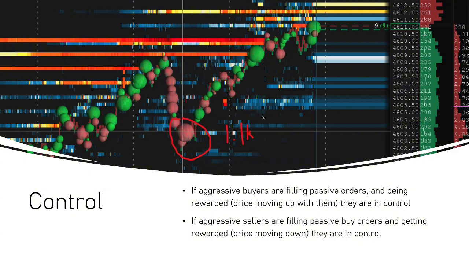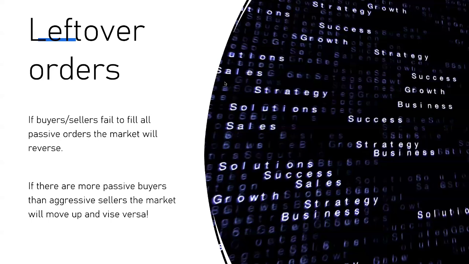And this is great because you can zoom in and tell who's in control in a single 5-minute candle, right? You can zoom out and tell who's in control over the whole hourly time frame. That's why Bookmap is really key, because you can zoom in and get your entries as tight as possible just by doing that.